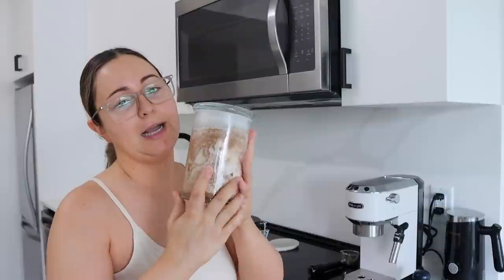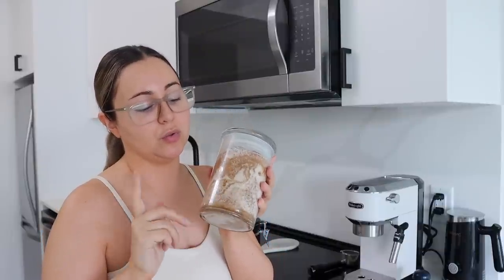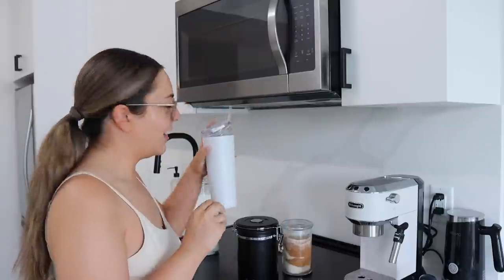I have some sugar that's mixed with coconut palm sugar and also sugar cane, and 2% organic milk. Then I have my Starbucks cup that I got — if you guys came across this cup, you got a really cute one. They come out with these crazy colorful cups and I'm always like, where are the minimal ones? But I've just been enjoying this one. It also matches my car, so I love it. Let's get started with our coffee!